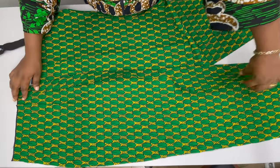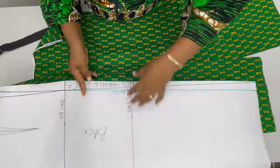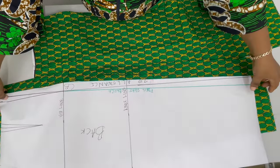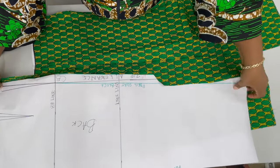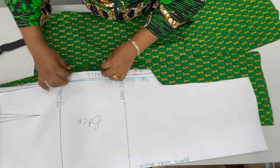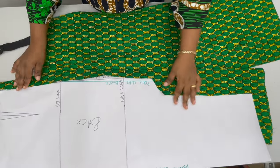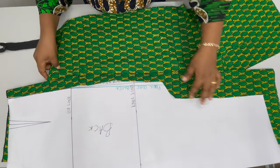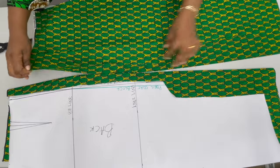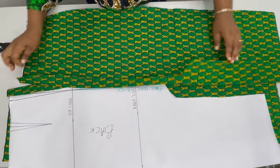Okay, and this is the one at the bottom. So remember, this is the pattern we use. Let me just place this on it so that you understand what I'm saying. So this is it here. The zipper allowance has been ironed for both the left hand side and the right hand side. See it here. See the other one here that's also been ironed.